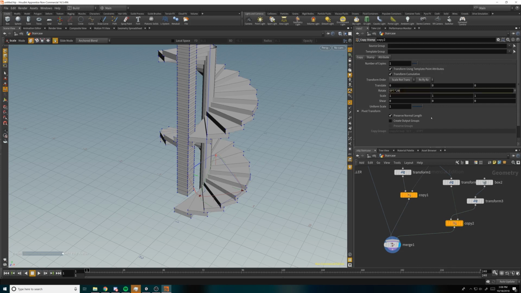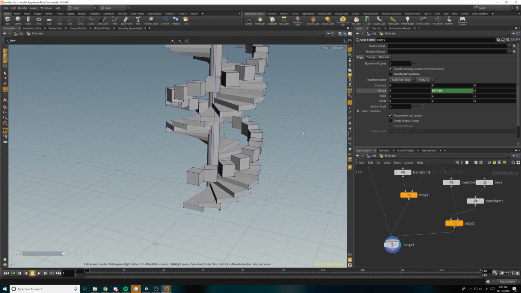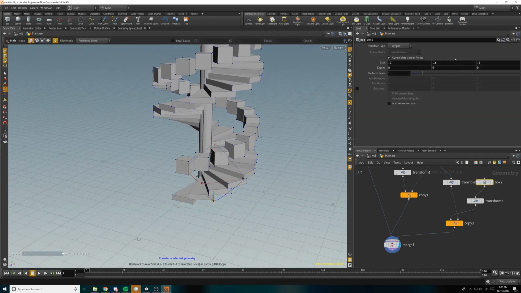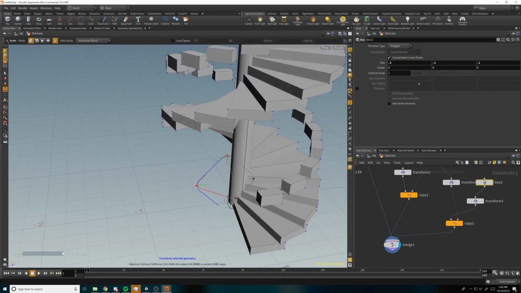You can set this up as a parameter, but I mean, once you have it set up once, I don't know if you'd really want to change it much, but you can if you want it as an option. Then uncheck transform cumulative, and then we have boxes all the way up and down. So what we want to do is adjust our boxes. Nope, we want that one to stay up there. And this will be the rough size of our railing. So I think these are too big still. We'll go down to 0.05.